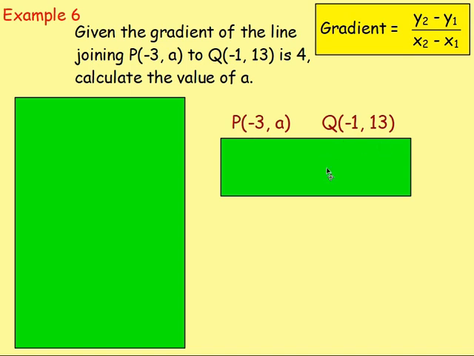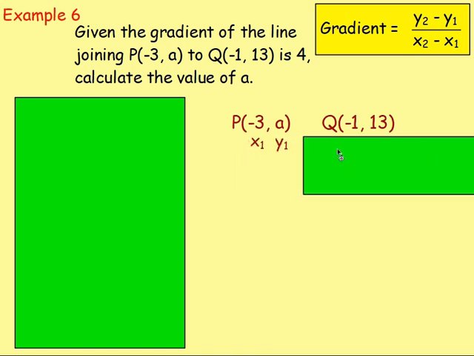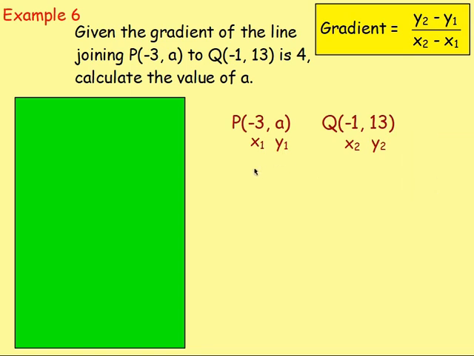What should you do after that? Brilliant, write down x and y, x and y. Remember, it's alphabetical. So, with point P, we've got an x value and a y value, and with point Q as well, we've got an x value and a y value. Call one of them point 1, so x1 and y1, and this point 2, so we've got an x2 and a y2.